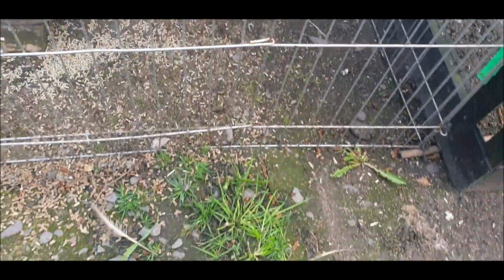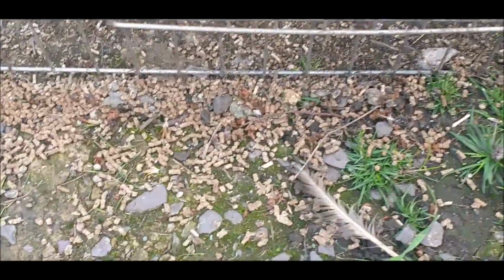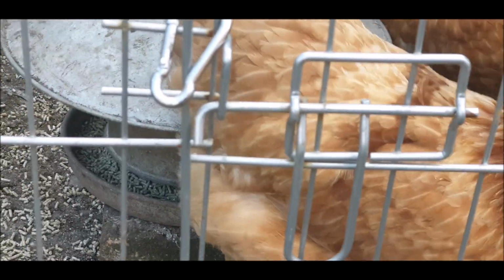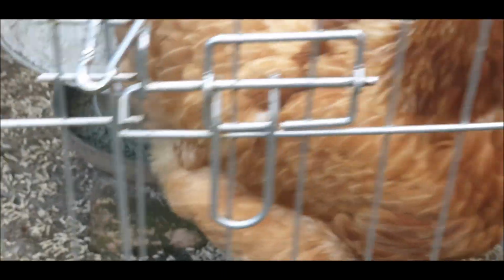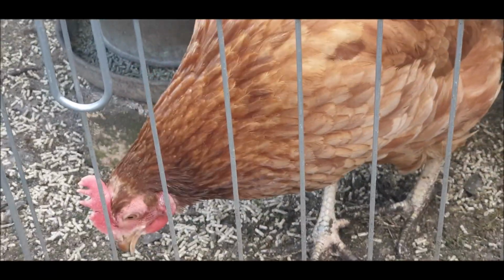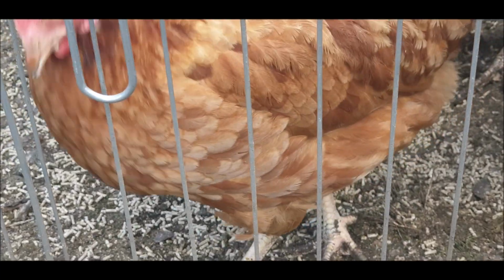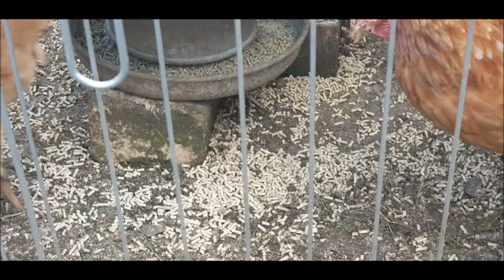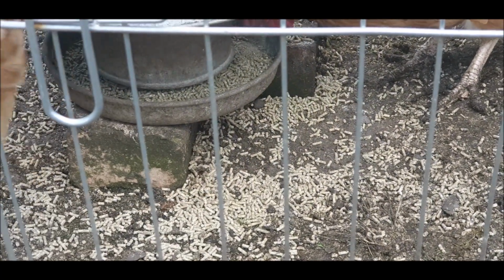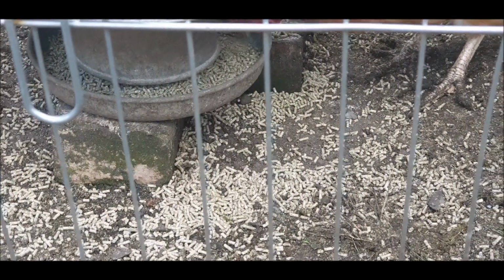Right, chickens. All of that there is food that they are just flicking and tossing out of their food container. And there are two reasons why I don't want this to happen. One, because it's costing me a sodding fortune. And two, because that's just going to attract every rat within 100 square yards.